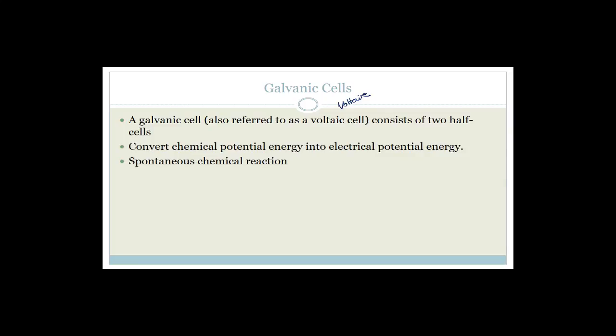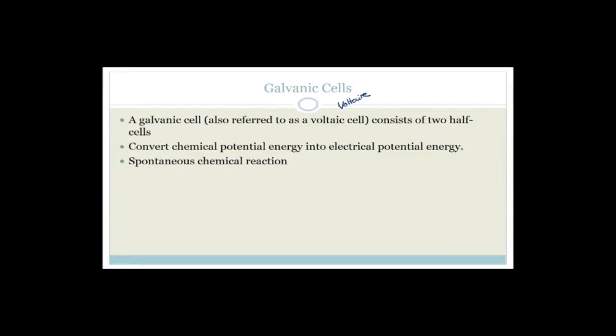A galvanic cell consists of two half cells. Remember what we said? We said that there were two half reactions. Well, if each of those half reactions is in one of the cells, then it makes sense. The galvanic cells convert chemical potential energy into electrical potential energy. So these are our batteries. And they have a spontaneous chemical reaction. That makes sense. You don't want to put a battery into your cell phone or your iPad and then have to light it up or heat it up to have a reaction and make electrical power, do you? No. What you want is to stick the battery in, put the wires across, and get a result. So it's important to realize that galvanic or voltaic cells don't have a battery supply, because they are the battery supply.